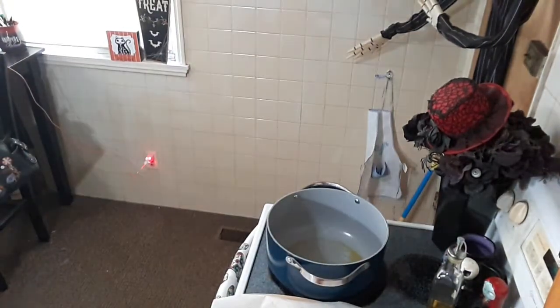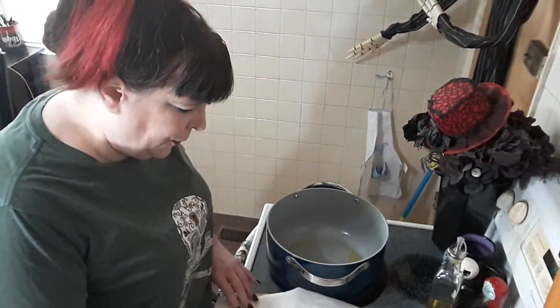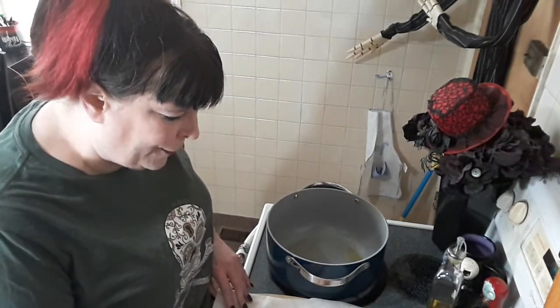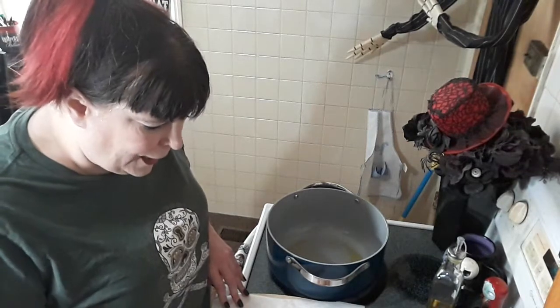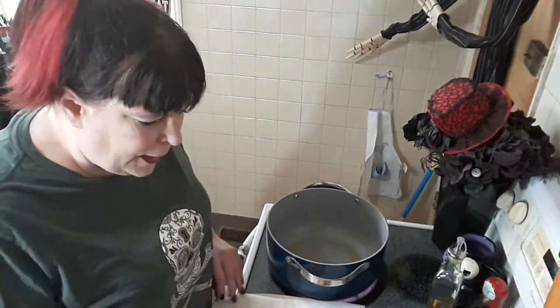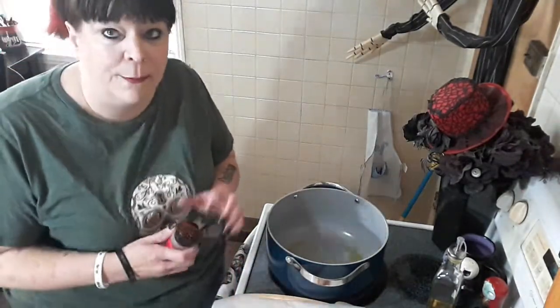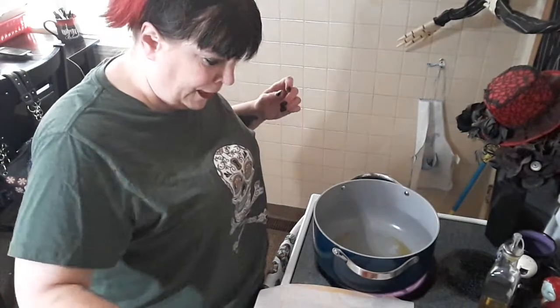I need to grab a fork. And I'm doing this one a little different. I'm going to be adding some broccoli and some mushrooms. I have my chicken all dried, one side seasoned, and I put it on a couple layers of parchment paper so I don't dirty my cutting board, because I'm going to be cutting up a lot of vegetables, guys. I would normally do it in a pie crust and all that. I'm not doing that this time. I'm going to be making some Bisquick biscuits from Dollar Tree and putting them on the top.